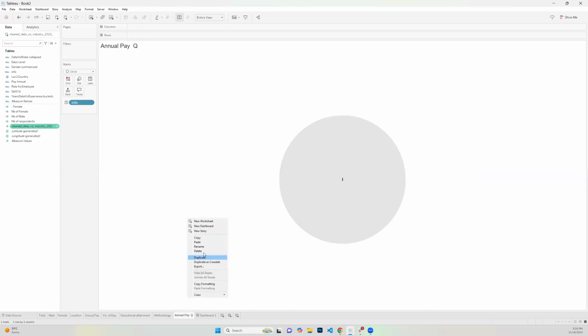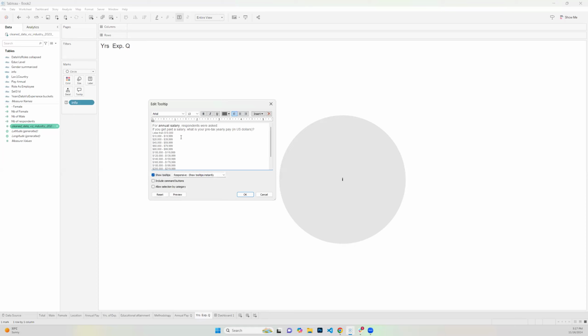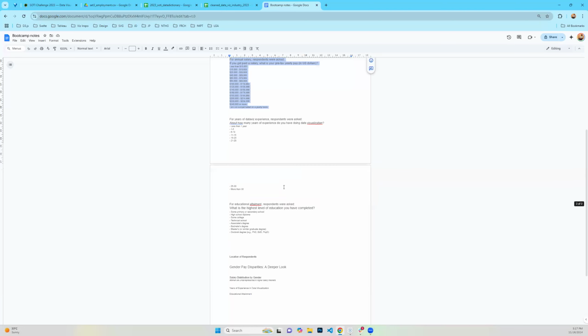And I'll duplicate this and create the same thing for years of experience. I just say years of experience Q. For years of experience, I just come here, Control A, remove this, and go up here, and paste database experience.